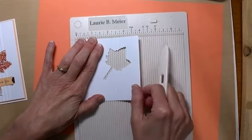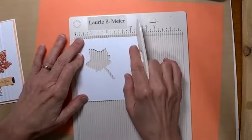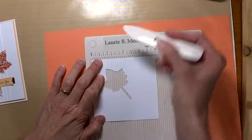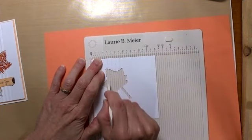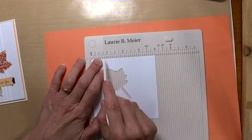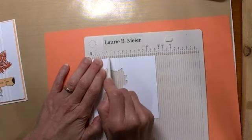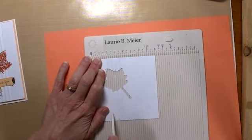Now what I'm going to do is flip this piece over and line it up so that I can see where I scored on the other side. And I'm lining that up so that I can see where that little area would be, where I would bring my tool down to make a score line. And I purposely skipped because on this side of the paper, I'm going to score in between where I scored on the other side. So I'm going to score here, skip, and then score at the bottom.